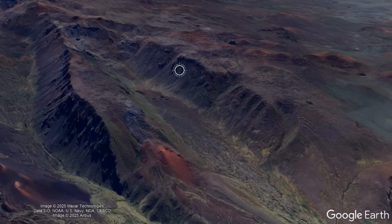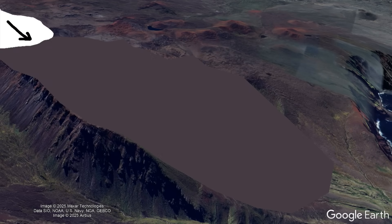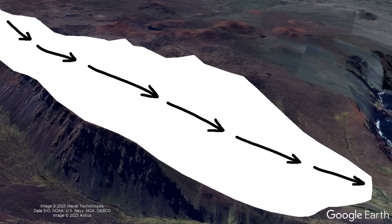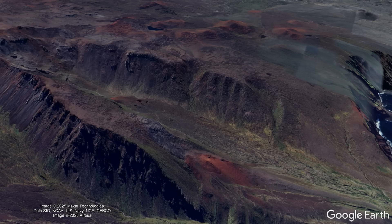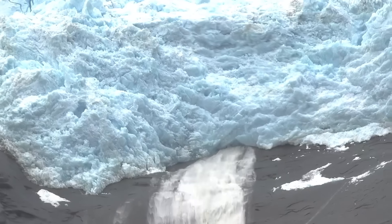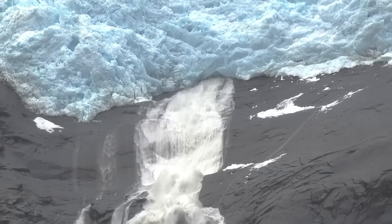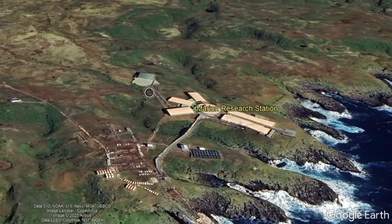The advance of these glaciers is why large, figurative bites look like they were cut out of the landscape, as these mark what were originally higher points of the volcano, which were carved away and stripped of elevation by the sheer mass of advancing glacial ice. Also, some of the sediments moved by the glacier were deposited as it retreated underneath what is today the research station, hence the rugged topography there.